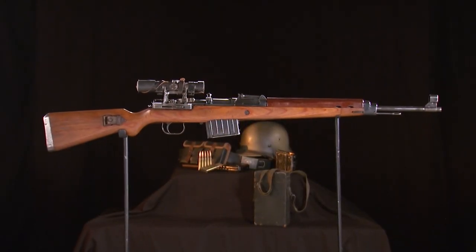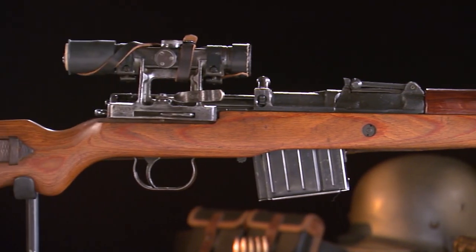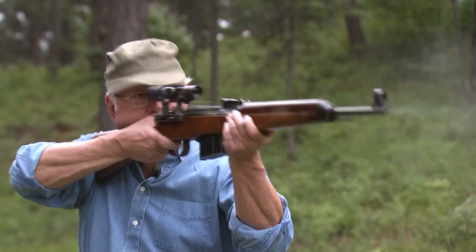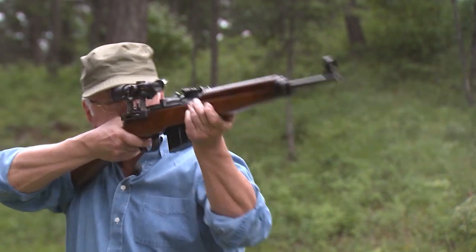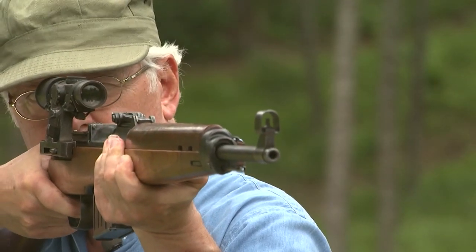Though not as prolific as the Garand or the bolt-action Mauser, over 400,000 G-43s and K-43s were produced from 1943 to 1945, the majority serving successfully in battle. Practically every G-43 that was made went into action, and they all worked very, very well — you hear virtually no complaints about them. By the war's end, however, Germany had fallen short in the effort to fill the ranks with semi-auto rifles. The Gewehr 43's relative ease of production was not enough to offset its late arrival on the battlefield and turn the tide against American GIs armed with millions of M1 Garands.